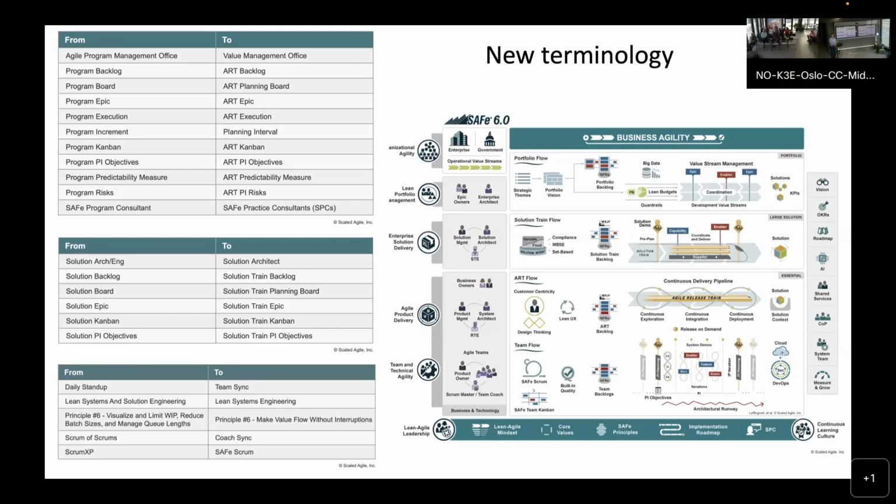Not sure what I think about all of them, but I think at least removing the program has been good. I heard Dean Leffingwell talking about that on a podcast 1.5 years ago. He really regretted he had put that word in there, but it took a long while before he managed to pull it out. So it is quite a big change actually, version 6, when it comes to terminology and the words they're using.